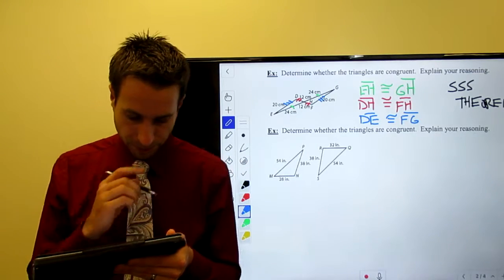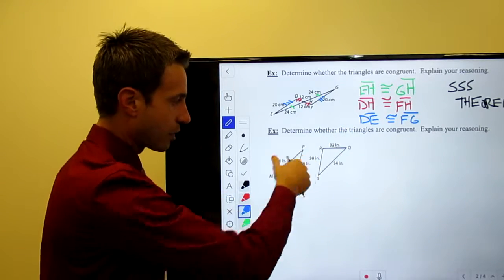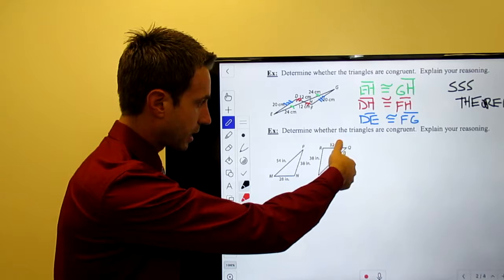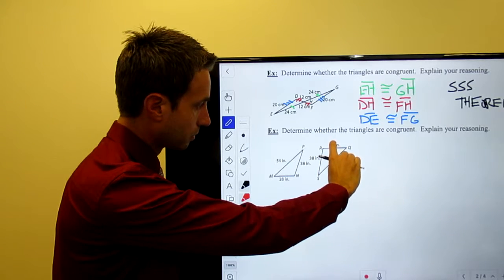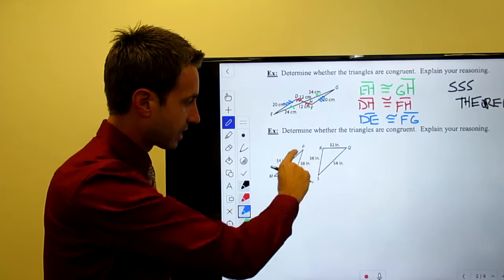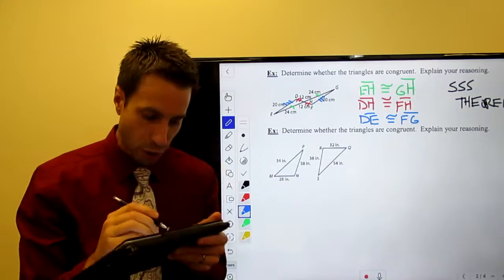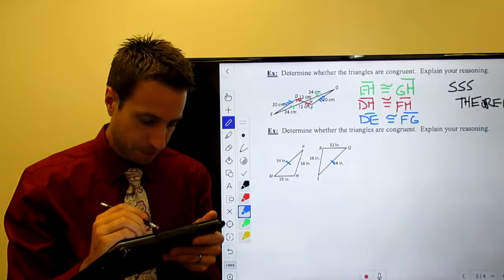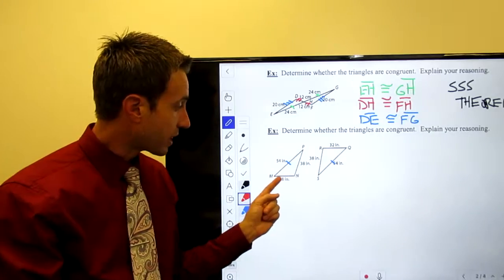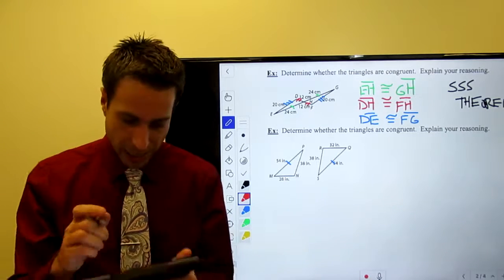I got one more for us here. Let's see what we got. It looks like if I take this triangle, I flip it over and then slide it over, those two guys would lie on top of each other. So if I flip this guy, actually, no, it wouldn't be a flip. Do you see that? I'm actually going to have to spin it, set it down over here, so that MP and SQ or QS, those are corresponding sides, those guys right there. That means that RQ is corresponding to MN, but look, 28, 32, not the same. Now those guys are.